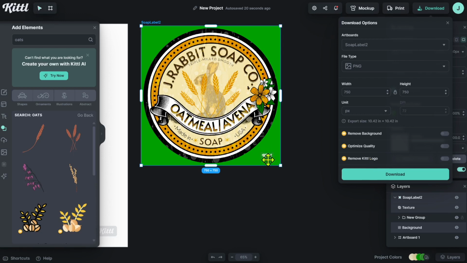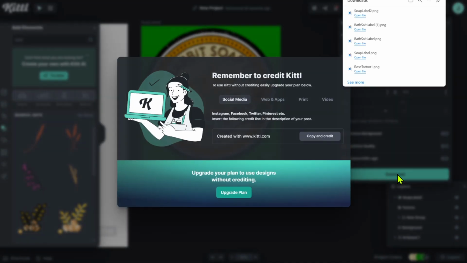But we're going to take care of this logo in FlexiDesigner. So now go ahead and click download. And then you can read this. It's asking you to accredit Kittl when you're posting these on your websites, social media. So just read that.